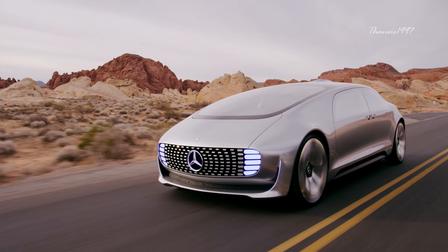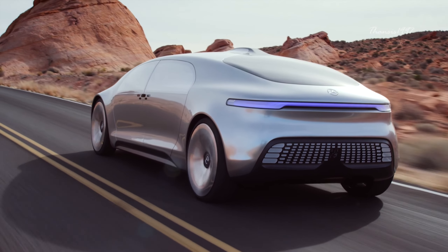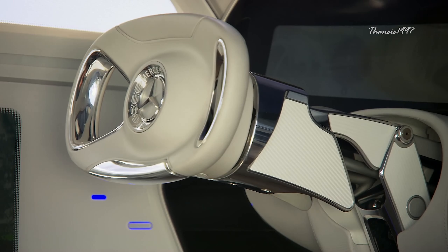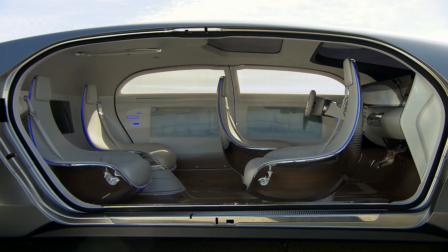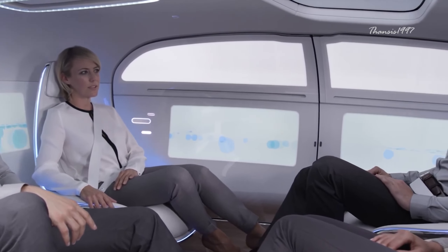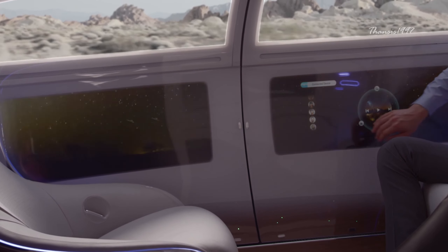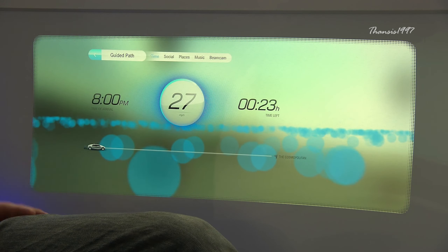Running on pure electric power and hydrogen fuel cell, the car can theoretically cover 560 miles before you have to recharge and refuel — especially if you let the car drive itself using the recommended setting. When you do that, the steering wheel collapses into the dashboard and the front seats can slide and swivel all around, so everybody talks to each other in a face-to-face situation. Multimedia screens — all five of them — appear in the most unusual spots, including the rear wall and each of the four doors.